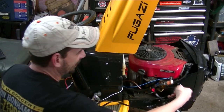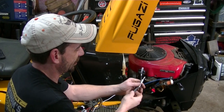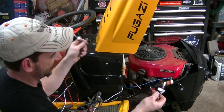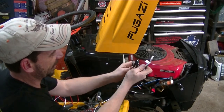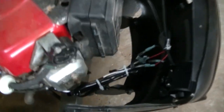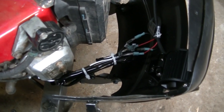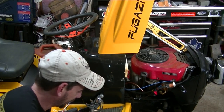Now, I realize that at this exact moment it's going to be mighty hard to see what I'm doing under the hood here. So you'll just recall that I crimped those terminals onto the lights. And all I'm going to do is feed these in, attach them, and then zip tie up the mess. Okay, easiest thing to do here I found was unbolt 2 of the grill bolts, tip the thing forwards, and there you can see what I've done there. I just plugged the connectors in and zip tied up the rest of the excess, and then I can tip the grill back in place and fasten it down. It's getting a little dull.